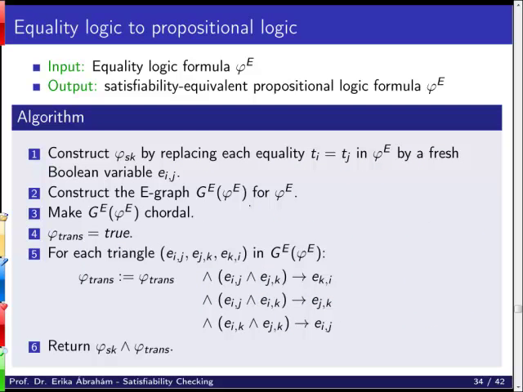So, again, if I have a formula, equality logic, an arbitrary combination of equalities, I make a Boolean abstraction of the Boolean structure, and see this is an over-approximation. I encode the transitivity of the involved equations, but in order not to have exponentially many, I build the equality graph and make it further such that I have to encode only polynomially many transitivity rules. Good.